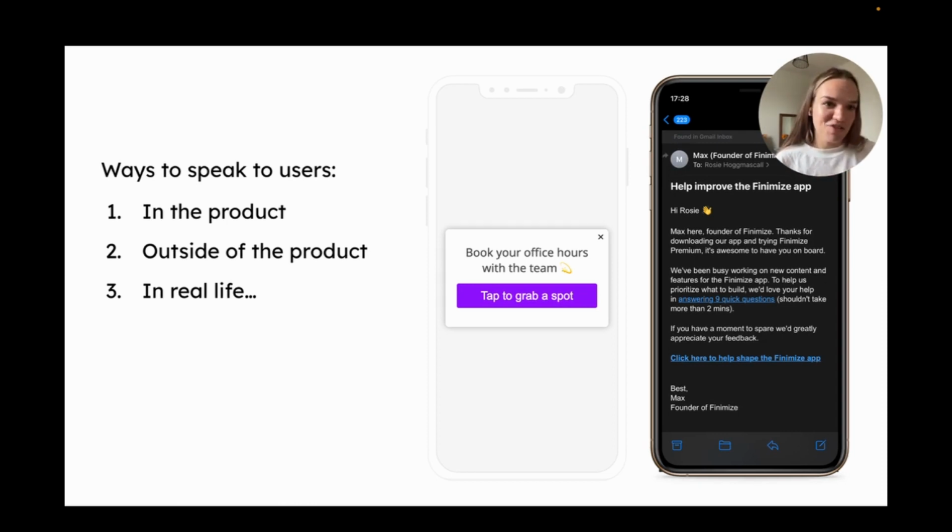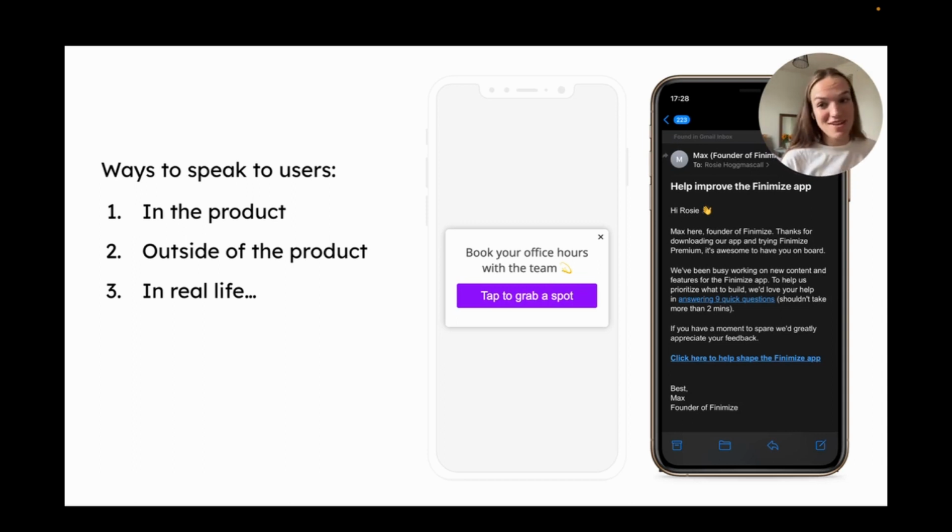And then lastly, in real life, you can actually go to the place where your customers are. You can have your product on you, on your phone or a tablet, and say, "Hey, I would love to get you a coffee for 5 minutes of your time." That's slightly difficult for some niche products, but if you're a navigation product, or a widely used product, you can stand on the street, you can stand in cafes, things like that.